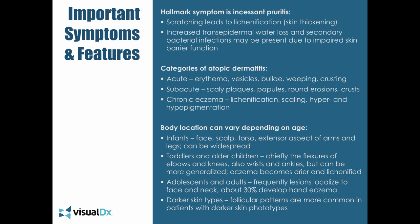Adolescents and adults frequently get regional forms of eczema — face and neck dermatitis or hand eczema. Patients diagnosed with eczema when young tend to have just sensitive skin problems as they age. They're better at managing it, but they retain some skin sensitivity and it's not uncommon to have flares in young adulthood. In darker skin types, a follicular pattern may be more prevalent, such as follicular prominence — this can be more evident in the African-American population or any darker Fitzpatrick skin types.